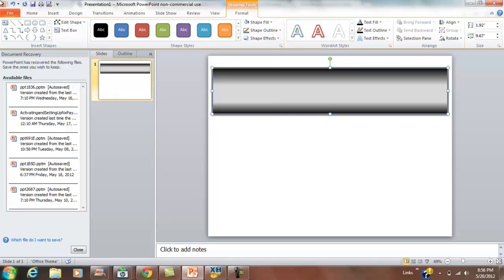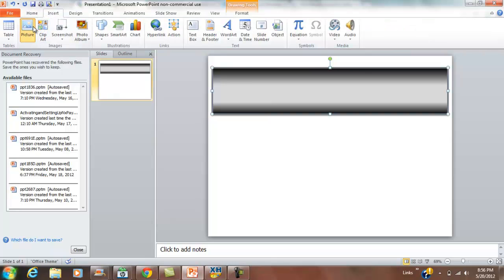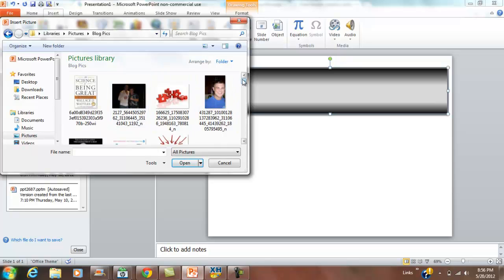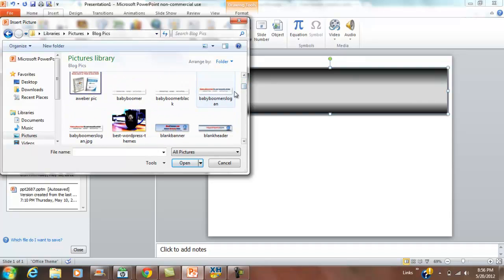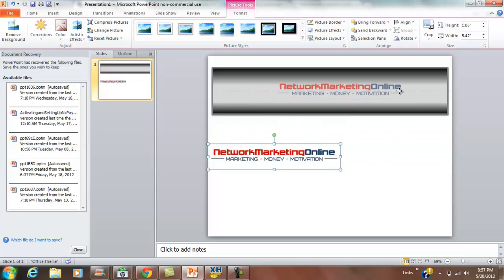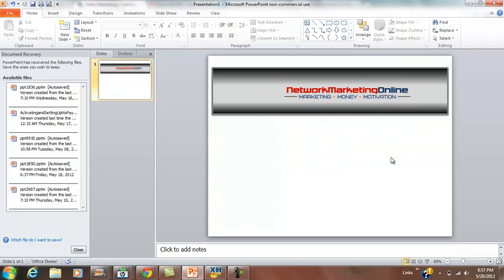And then I can go out here and insert a picture, okay? I'll give you an idea of how I can place it and make a quick custom header. But I can do this particular thing here, make that a little bit smaller. I made that picture a long time ago. Okay, so I can just scoot that in. And this is just to give you an idea of something you can do that looks pretty nice.